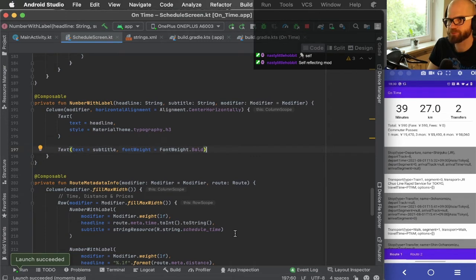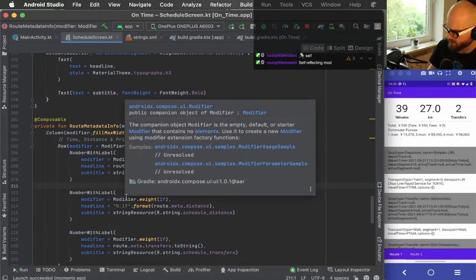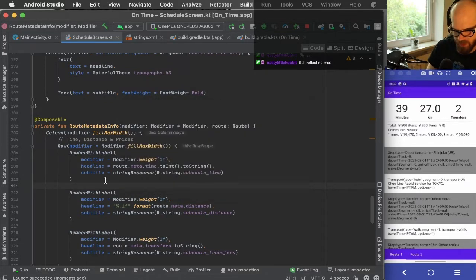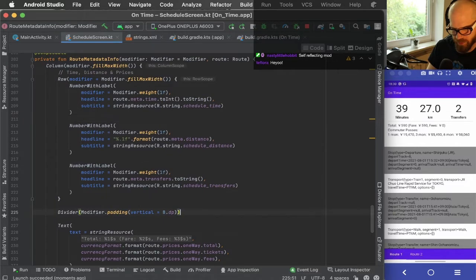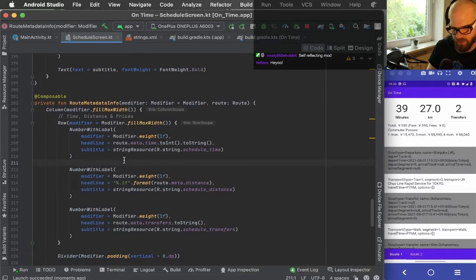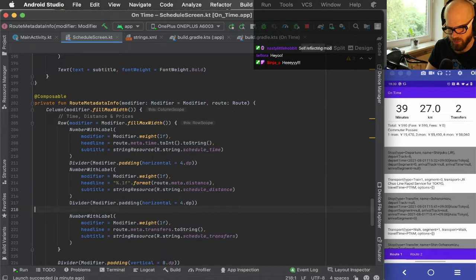Yeah. Okay, there you go. I want to do some dividers between the three things. Just put these between padding, horizontal 4 dips, then one more.